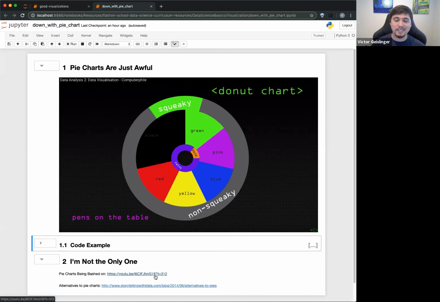The only time you should use them is because they look pretty. And that's pretty much true. The only time you could possibly use a pie chart or donut chart is when you have at most 3 different groups and they're significantly different from each other. But in that case, that's the only use case. And other than that, it's kind of like, well, maybe you shouldn't use a pie chart then.